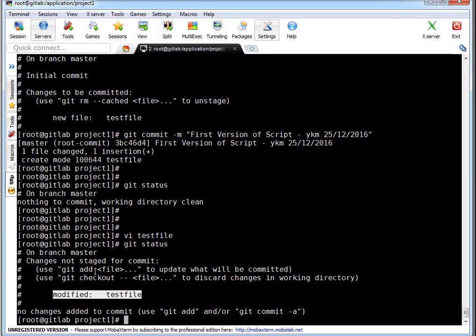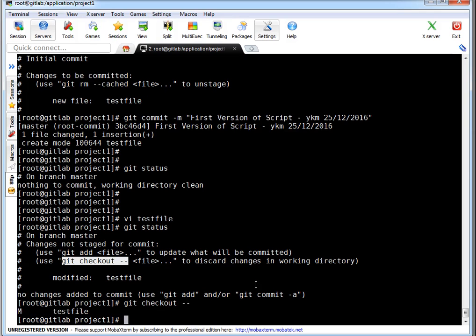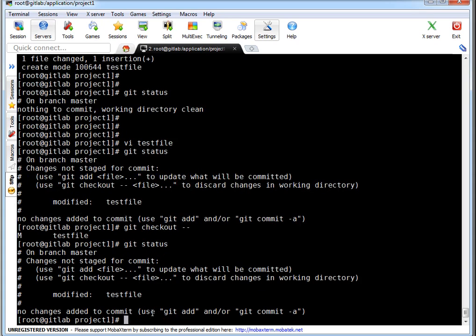So that's a way, like git add followed by the file name, and if you want to ignore those changes, you can run git checkout followed by the file name, like this. If you don't specify a file name, it will check out all the changes in your current directory. Let's say I run checkout. If you see the message, it is saying M, which is modification, test file. Now run git status again. If you see, it is telling it's modified.